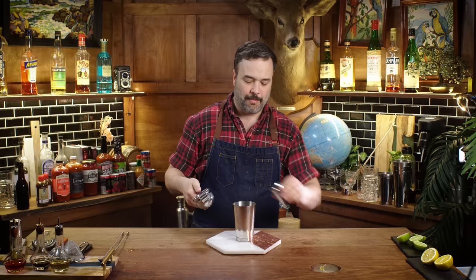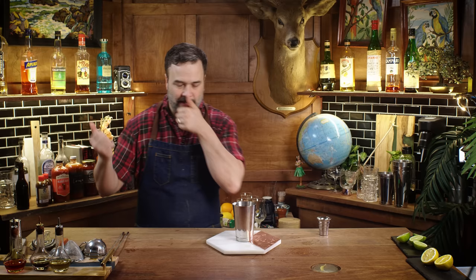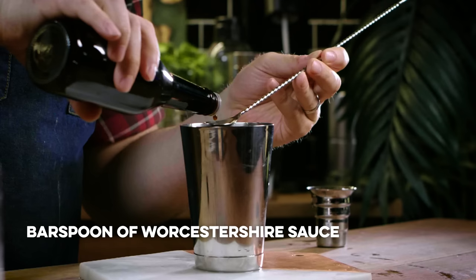I might modify this a little bit. A Bloody Mary — it's not rocket science, you can tweak it. I personally prefer a really understated garnish, just a sprig of celery. A lot of people like those crazy garnishes — for a while it was a thing to cover your Bloody Mary with everything, like put a hamburger in it. We're going to do a bit of Worcestershire, and I'm going to use a bar spoon because I know this bottle likes to pour fast.